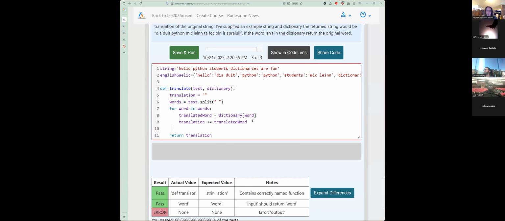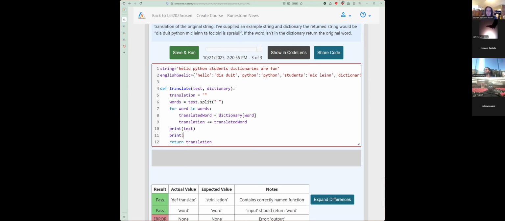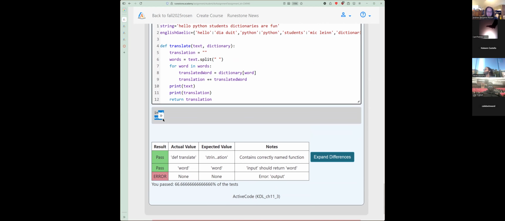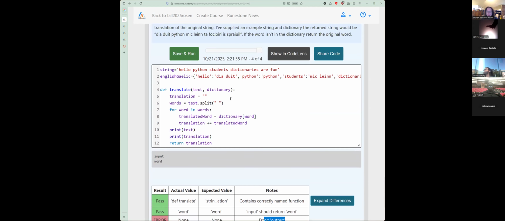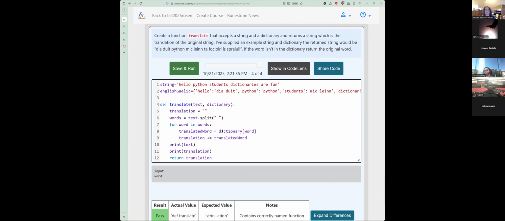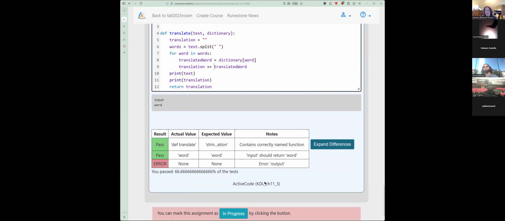Let's go ahead and print out what our translation is. Our text and our print text, print translation, so we can see what we're doing. Input gives me word. Okay, that's cool. Error output.